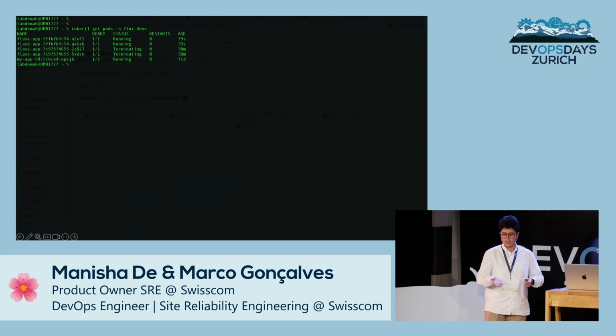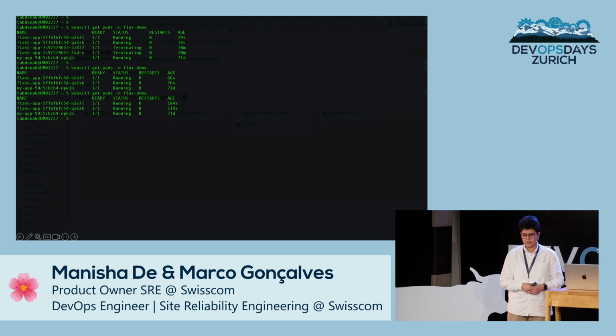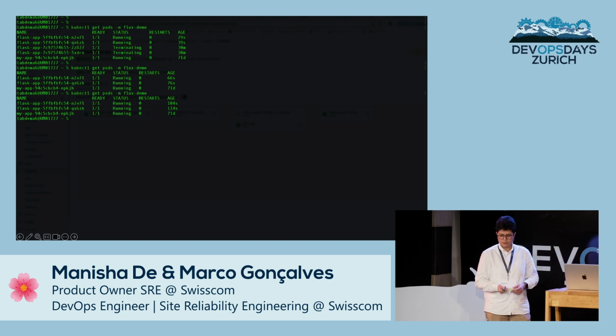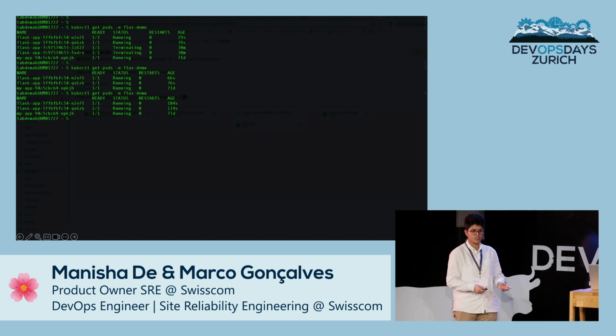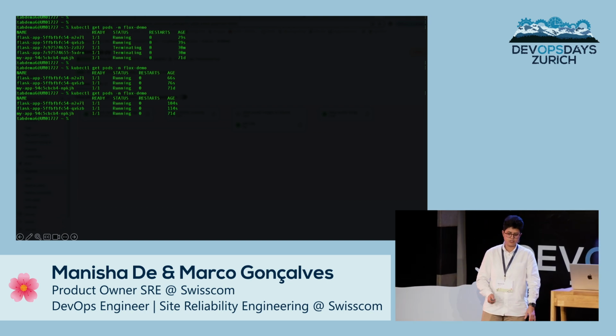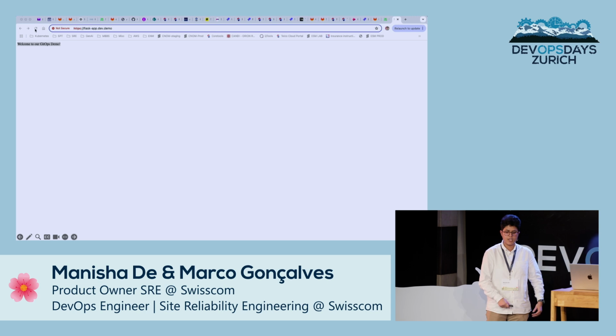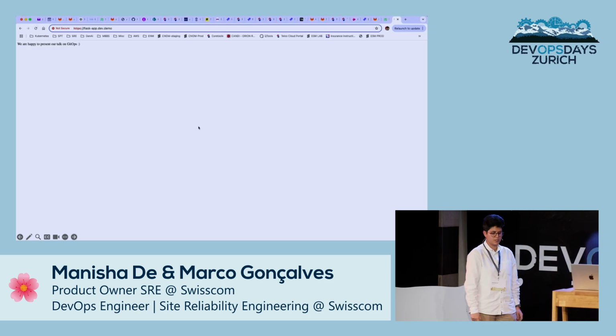Now, let's have a look at the state of my application. You see the old pods are terminating, new ones are created, and of course, after some time, you will see these ones are gone. Next, probably as a best practice, we could go one step further and say we want continuous testing in the whole pipeline, so integrate some functional tests as well as smoke tests for your application. But here we do it manually, just to check if my application did not blow up. And now you see the result.